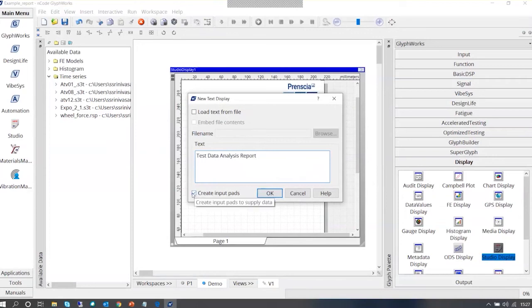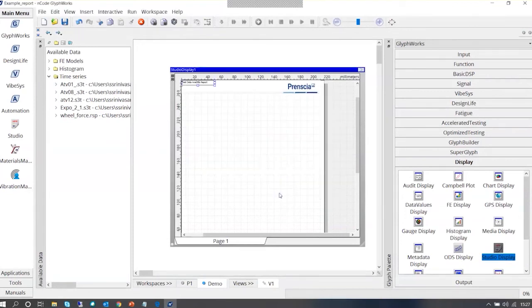If I remove that, it will not create one more input pad from here. That means it doesn't require any kind of input pad to read the data. You can see I can adjust the size and other things like this. So this is like a test data report.